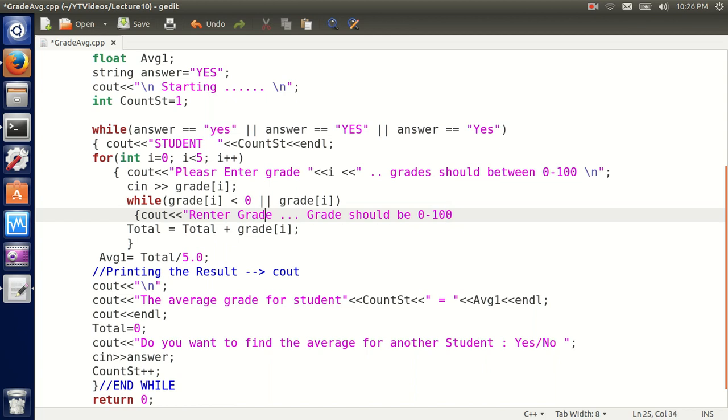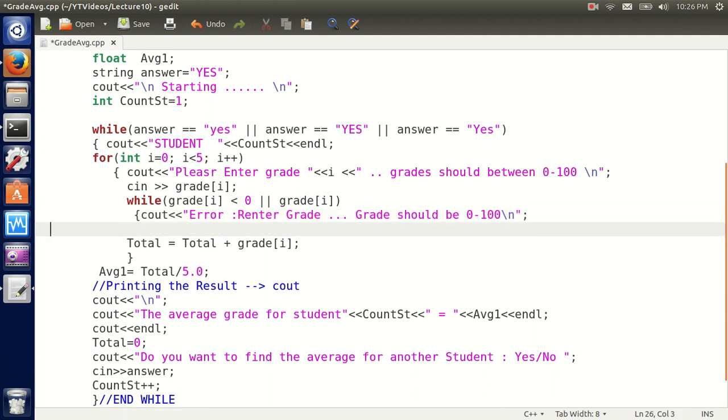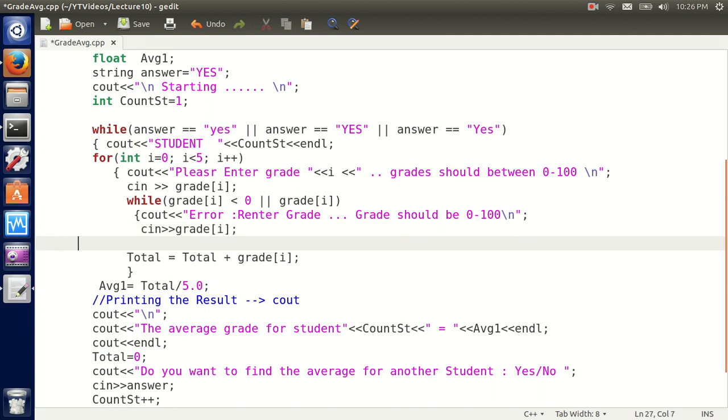I can say error here, and I do \n, semicolon, and now I'll do cin, and this is good. I'm checking each grade individually when it inputs it, and then I'm telling it to input it again, and it's not going to add it to total until it checks it's good.